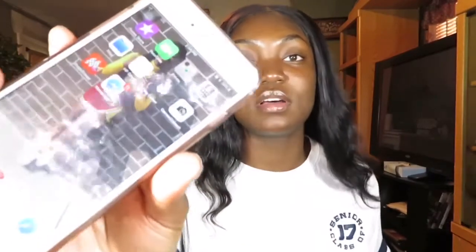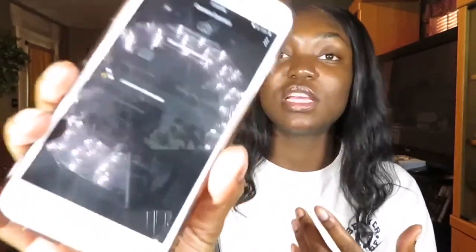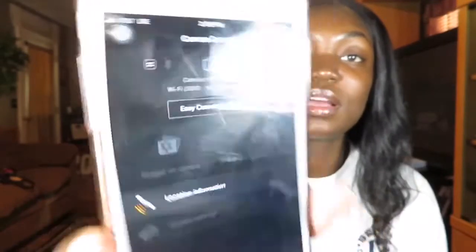What I wanted to show you is this app right here — it's called Canon Camera Connect for Canon cameras. Pretty much this is how I get my videos and pictures from the camera to my phone. When you connect, you can either connect through the camera's Wi-Fi, the camera's Bluetooth, or your own Wi-Fi. You connect the camera to the Wi-Fi and then when you open the app, it will automatically connect to the camera.